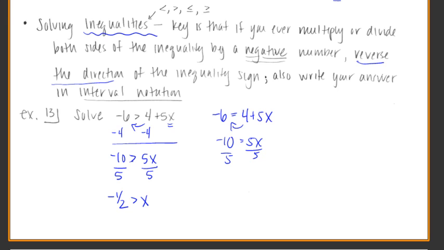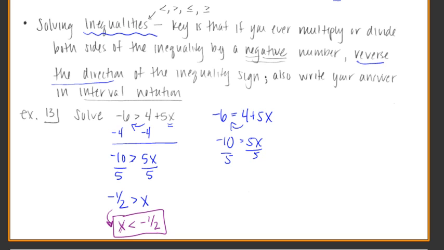Now interpreting inequalities is a little weird. This is saying negative 1/2 is larger than x. So I want to see all the numbers where negative 1/2 is larger than that. Or think about it the other way around. Y'all all remember the alligator things? You see how it's pointing towards the x? What if we read it more like this? They're the exact same thing, but sometimes it's easier to read when your variable's on the left side. So it's all the values of x that are less than negative 1/2. So negative 1, negative 2, negative 3, all the larger negative numbers are definitely smaller than negative 1/2. So there's part 1 of my answer.